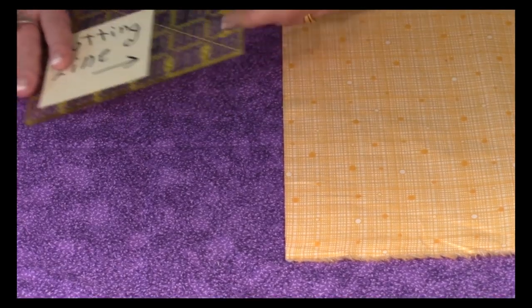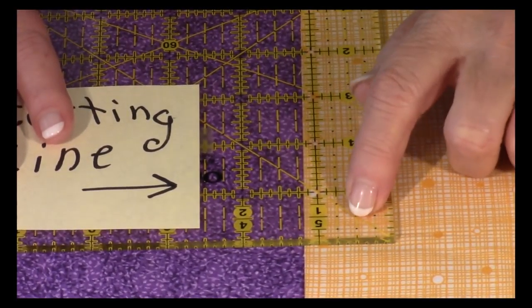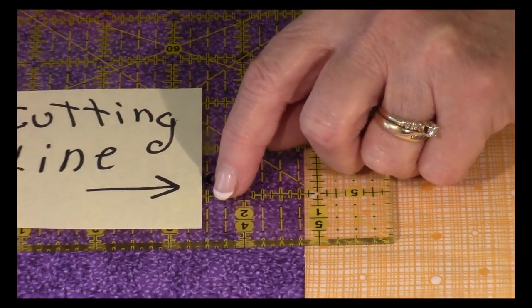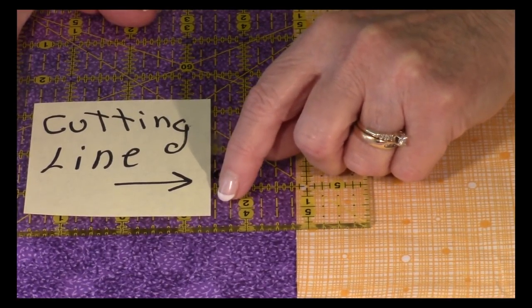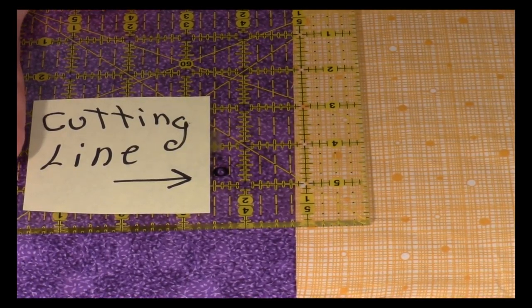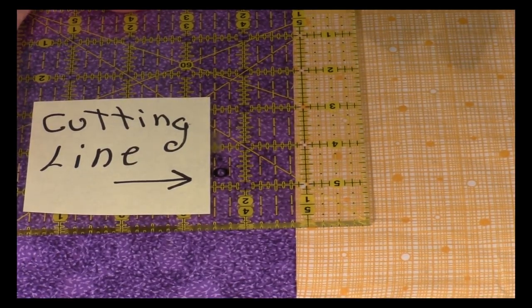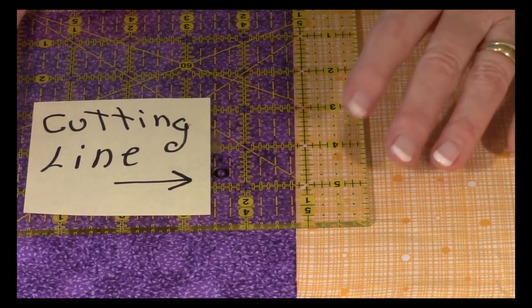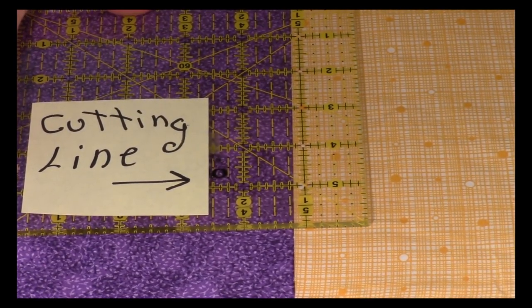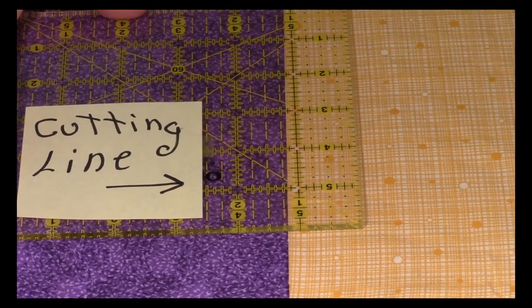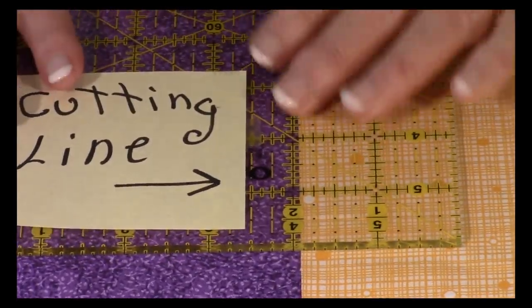So what I'm going to do is I'm going to use the two and a half inch line. So one, two and a half. So I'm going to use this line right here. Now, the issue is where should I place that line? Well, some of you probably think, well, it's obvious on the edge of the fabric. But you should be surprised. By just moving it slightly in the wrong direction can cause all your pieces to come out uneven. So I'm going to show you different ways.